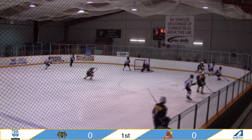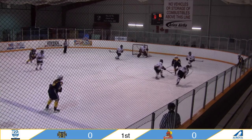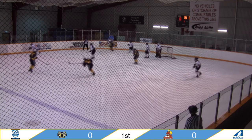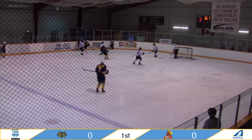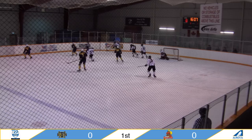Lloydminster comes up with it, though. Number 17, Mackenzie Datchuk, trying to clear it out, but St. Albert's Kaylee Moraa was able to keep the puck in the zone. Number 3, Shiloh for St. Albert, battling for the puck in the corner, and Lloydminster's number 7, Brooks Skripchenko, comes up with it.